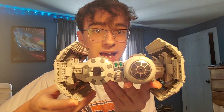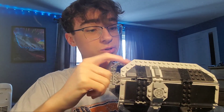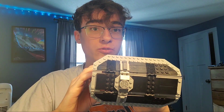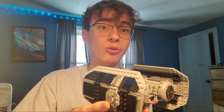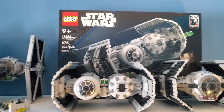I have my TIE Bomber right up here. This build is absolutely amazing — the way the cockpit opens up, I just love this thing. It comes with an exclusive TIE Bomber pilot, and it is just a beautiful build. The wing design, everything about it, the scaled-down size is just perfect. I might have to go buy some more of these, I love them so much. I felt inspired to create an entire TIE Fighter display on this shelf — I even have the TIE Bomber box behind it as a backdrop. That is how much I love this set.